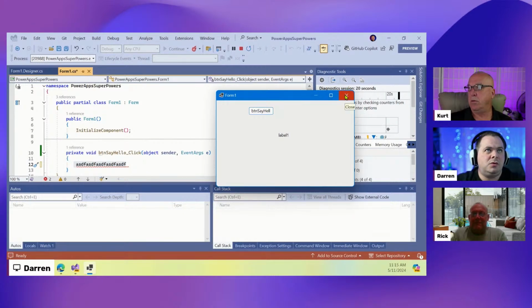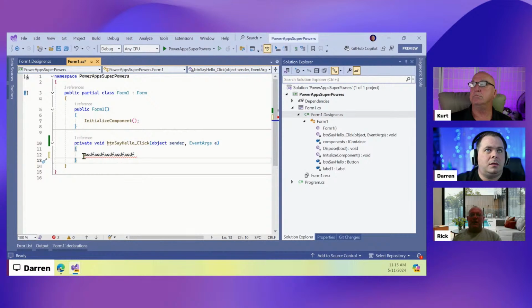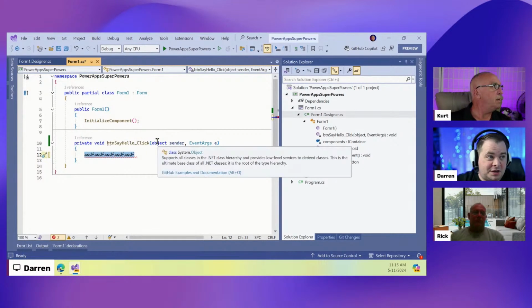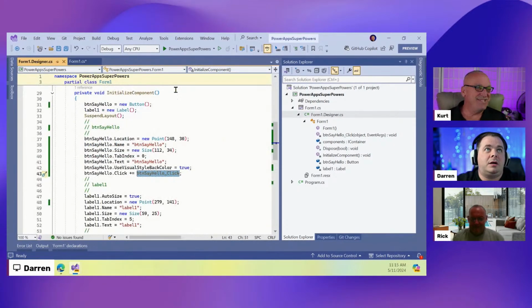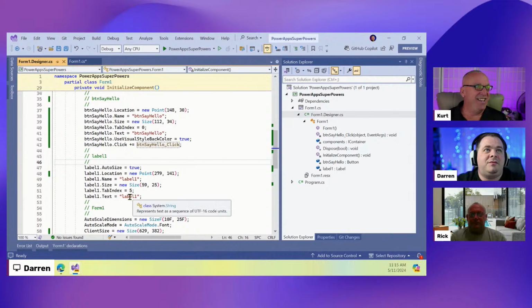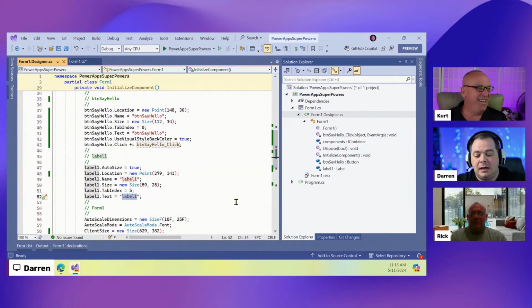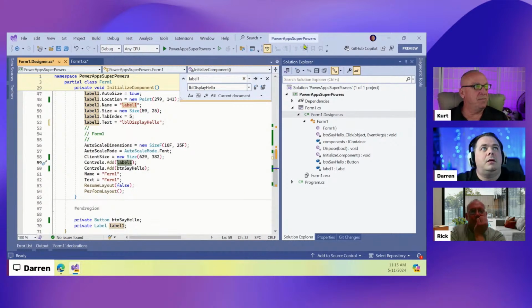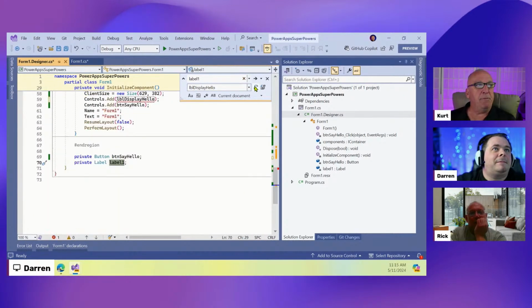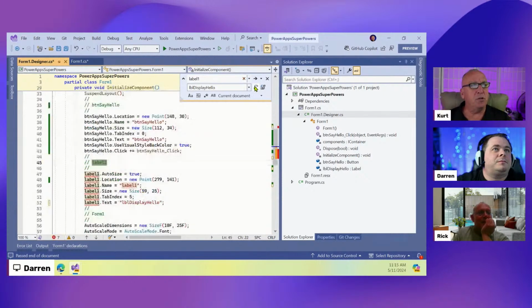Now, how do you say hello here? We're going to be able to do something that you wish you could do in Power Apps. Are you guys ready for this? Now, we already learned that we should be naming our controls, right? So here we have this label 1. Okay, so I'm going to do a Control H on that, and I want this label to be named LBL display hello.